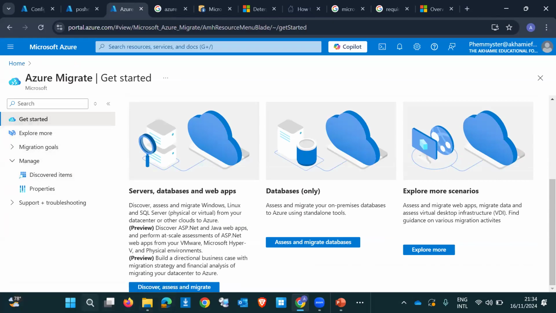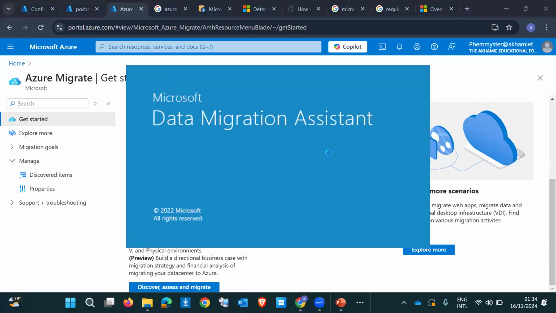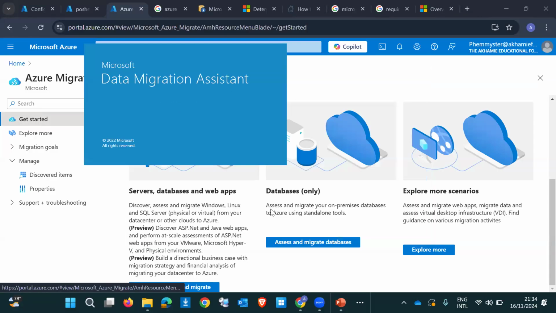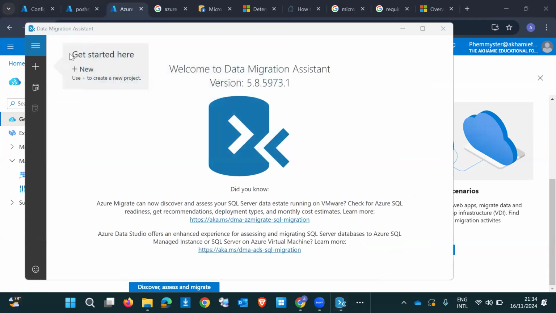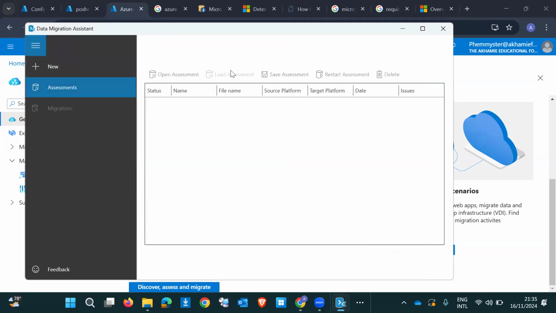Okay, let me see something. We actually didn't create a project. Let me open this and see where it says migrate to, because we're supposed to get a tab that will show us how to create an assessment. Let me load assessment.